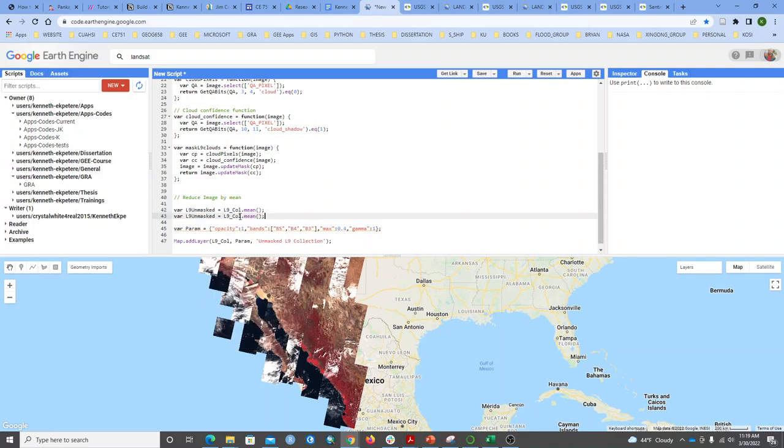And then here I want to update my mask, so I will say dot map. I want to map through using my function to mask the cloud. And here I'm going to copy this, and I need this. This will be masked, and this will be maxed. And my image, because I've reduced it, I'm going to change it to image. It's no longer a collection. And then I need this, so this will be unmasked and my image.